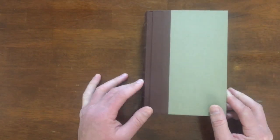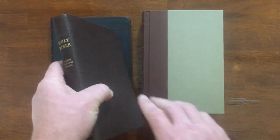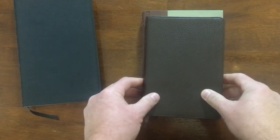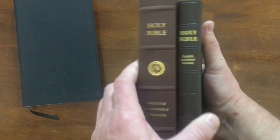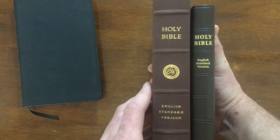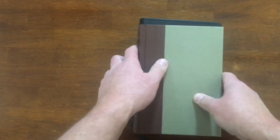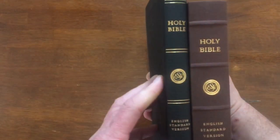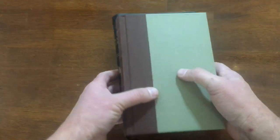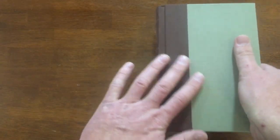Let's get into this and look at what's in there. Before we do that, I want to give you a quick comparison. So this is a Pit Minion by Cambridge — this Reader's Bible is just a little bit bigger than a Pit Minion and quite a bit thicker, probably two times as thick, but it's not much bigger, so easy to carry around. And this second one is just a Crossway ESV Thin Line Reference Bible. So if you own one of these two, you'll know about what you're getting. It's about twice as thick, but really there's not much weight to it. Very easy to hold in your hand, especially because it's hard cover.